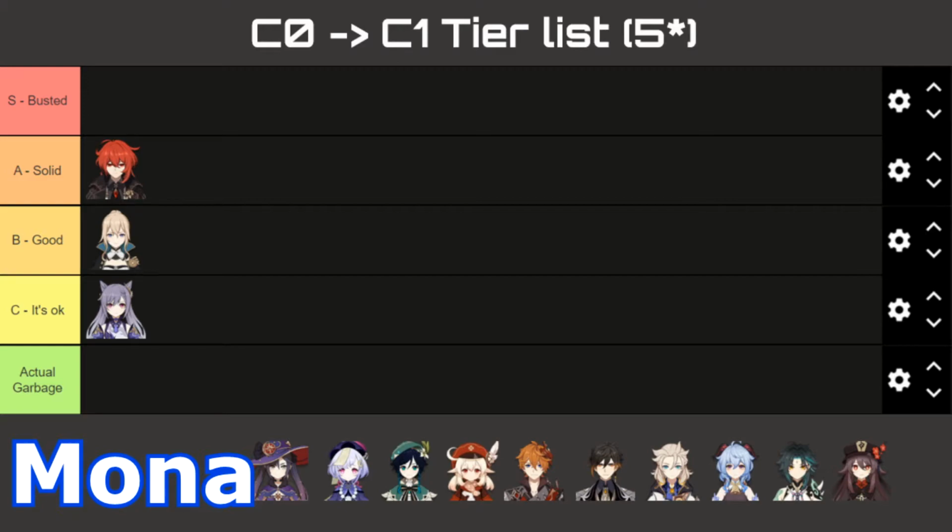So as a support, she's already a support character, but you can use her for DPS as well. And the C1 damage boosts are definitely strong when it comes to Vaporize, Electro-Charged, and Hydro Swirl. Unfortunately, Melt isn't part of the list because it's only Hydro-related elemental reactions. However, overall I'd say it's a good C1.